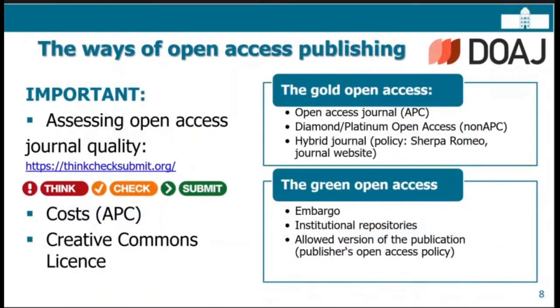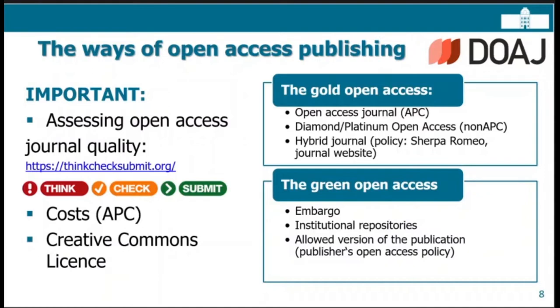And we have two main paths, and between those paths some variations on how to achieve open access for articles. One is gold open access, and another is green open access. Now the funder policies are focused on the open access path. We know open access journals: the whole content of the journal is open. You cannot publish in the journal unless you decide that you will open your content.